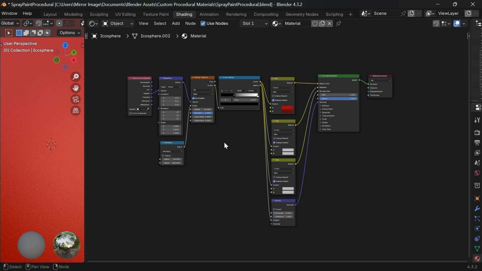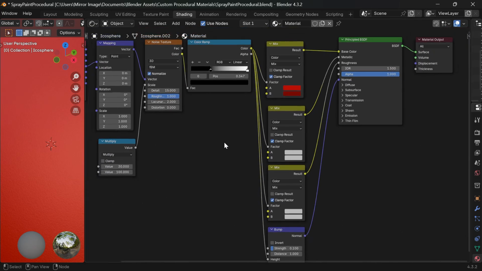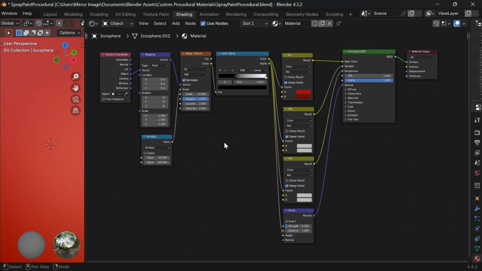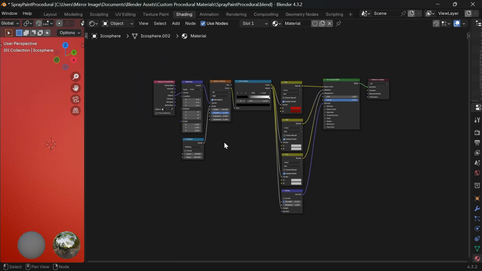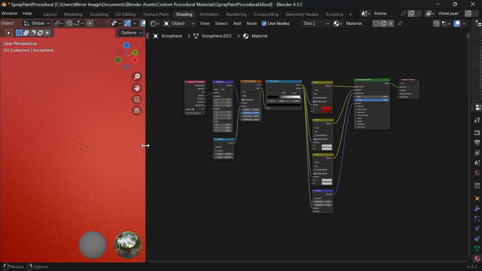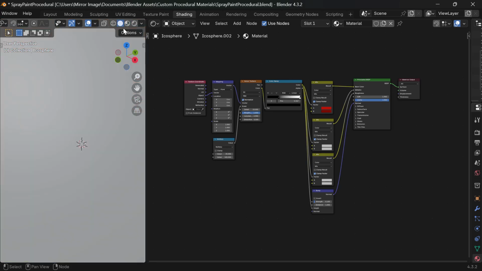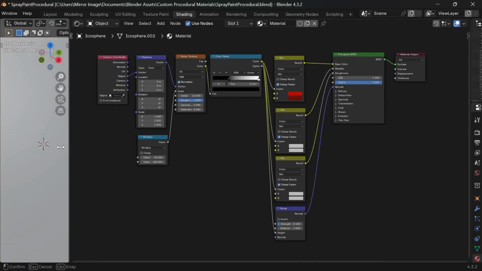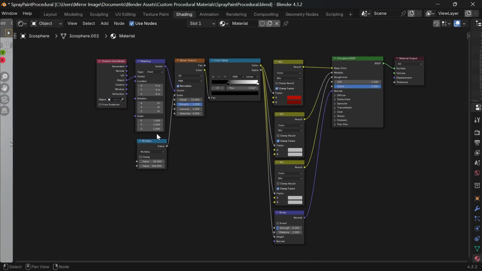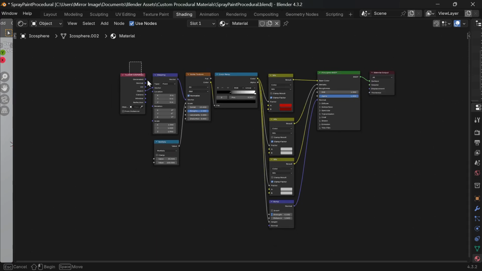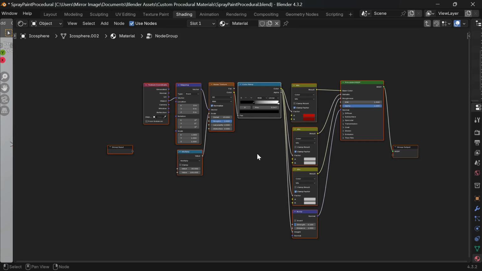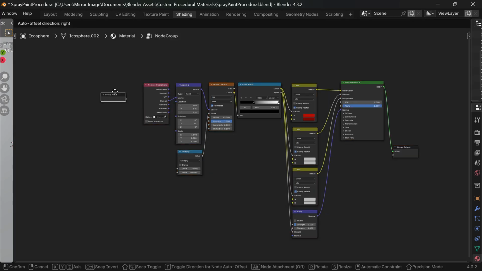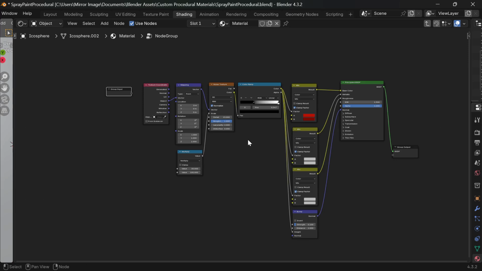Alright, so here's the node group so far. And now I'm going to show you how to make these into a custom node group. That way you can adjust these values very quickly. I'm going to just put this to solid shading real quick, and then I'm going to make this bigger. Select all of these and hit Control G to group them all into a node group together. Now we can start plugging stuff up into this group input.